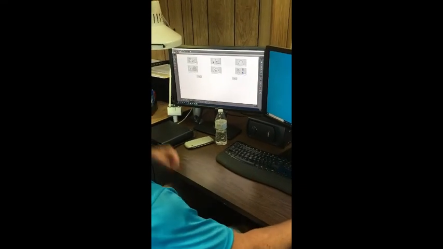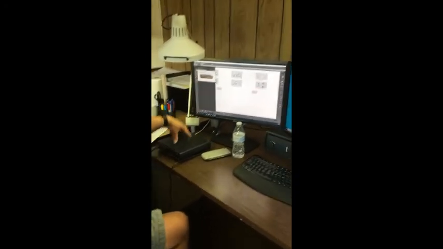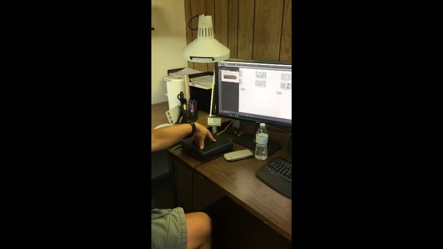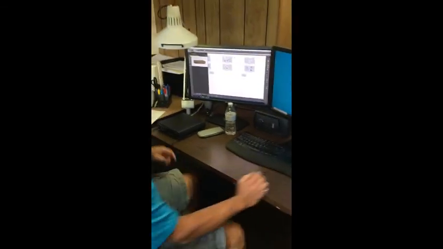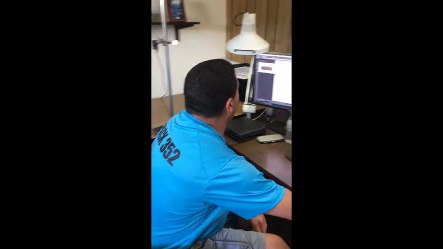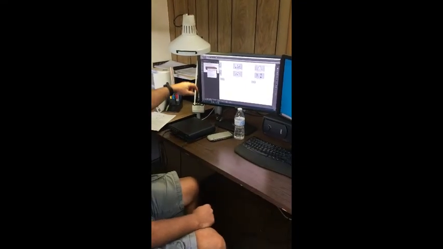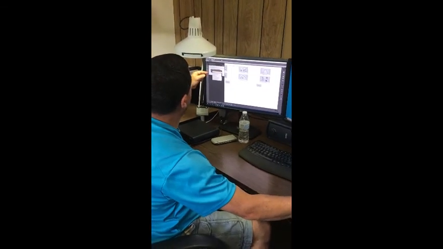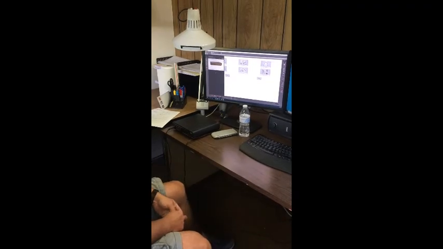The first thing we do is go to hardware setup, and you have a little picture of this adapter that plugs into the computer. It's called the Science Workshop 750. I have this freefall apparatus plugged into channel 1 on the interface. So up here, I'm going to tell it that in channel 1, I have the freefall adapter.